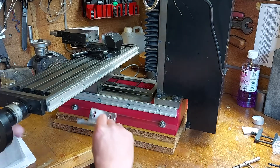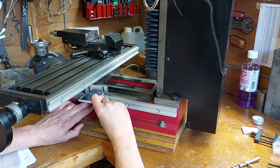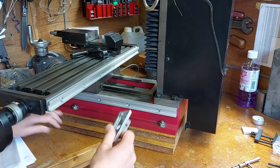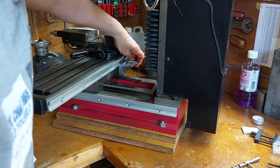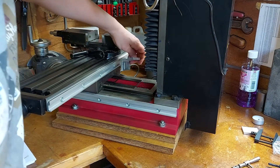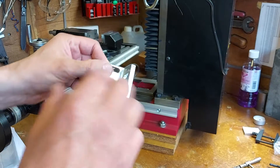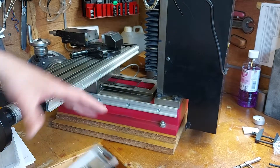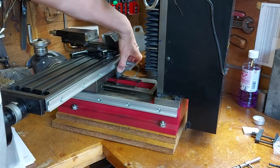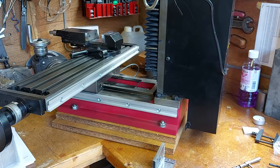For this one, I'm thinking a similar sort of bracket, but I've got to machine quite a bit out the side here, and I might just put a little bracket out here to support it. Same on that side as well — put a bracket in, move it across as far as I can, and maybe do a little bit of support work off the other edge. So first of all I'm going to mark these up, mark up the brackets, machine them — which means I need to put some covers back on the mill so I can use it again. Machine these up and then fit them on.